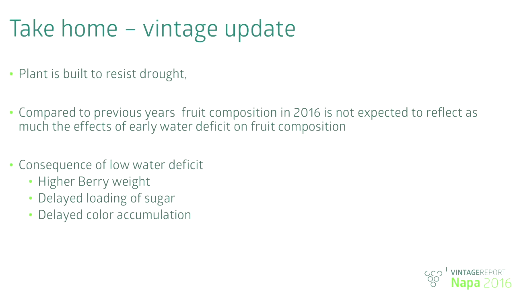that the plant is built to resist drought, that compared to the previous year's fruit composition in 2016 shouldn't be expected to bear the footprint of water deficit, and that the consequences that we are expecting and that we are going to explore after the break will be that since low water deficit has been observed, we should observe a higher berry weight, a delayed loading of sugar, and a delayed loading of color into the skin with carryover effect on the sensorial properties of tannins.